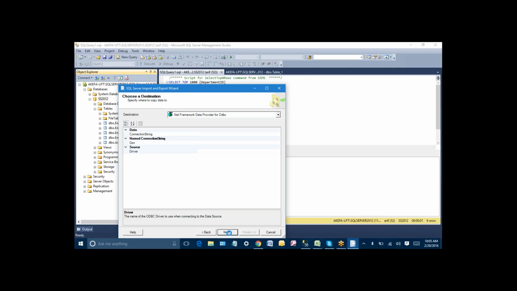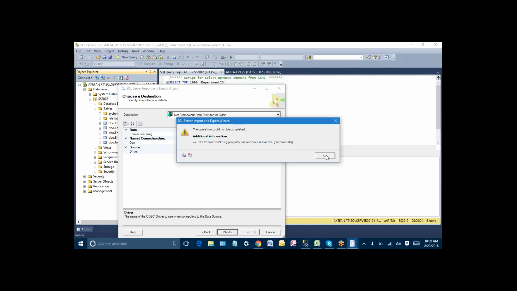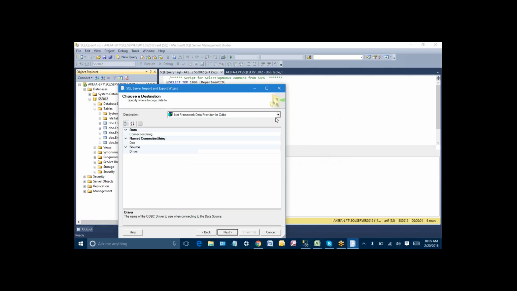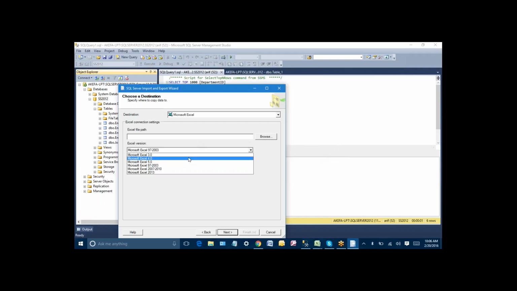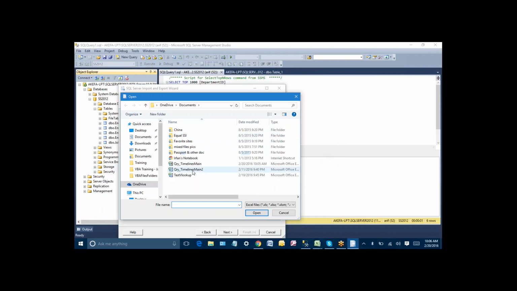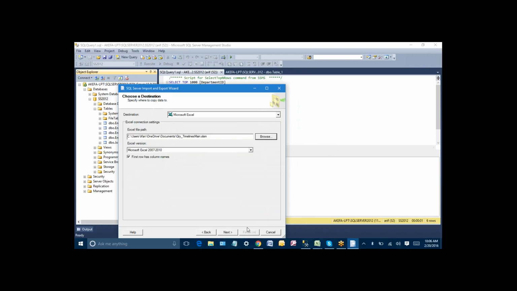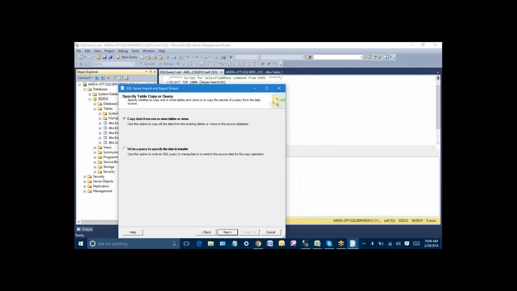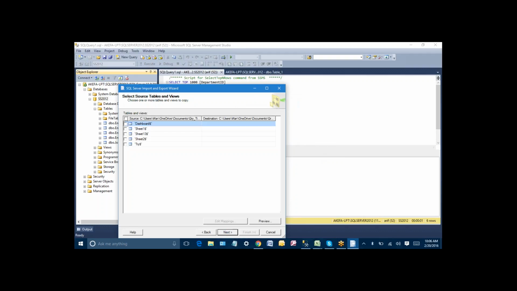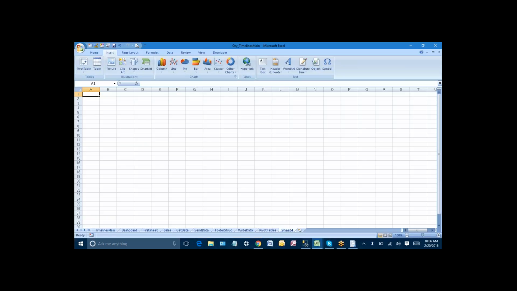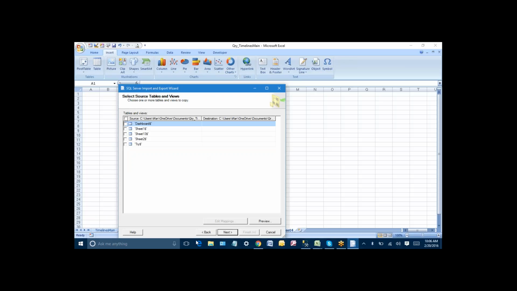String DSN driver. More tables of use. No, this is not the workbook. We're trying.